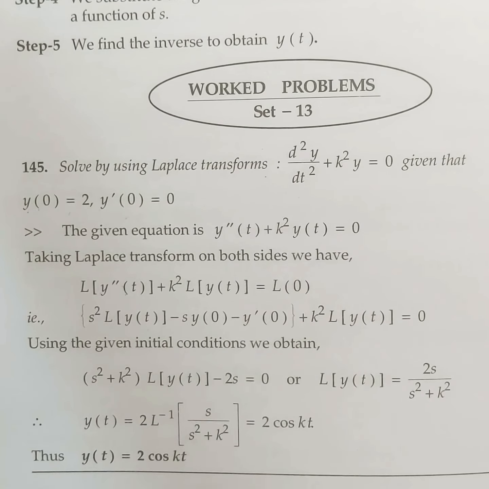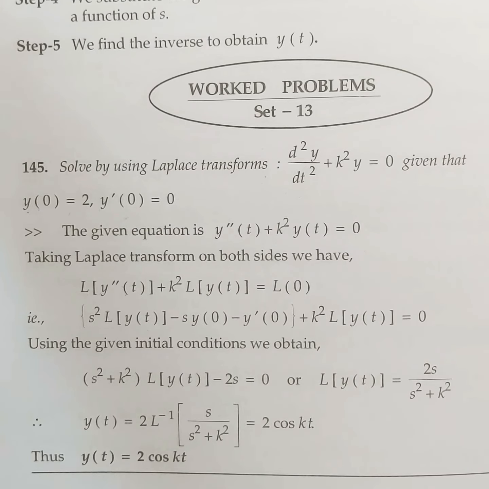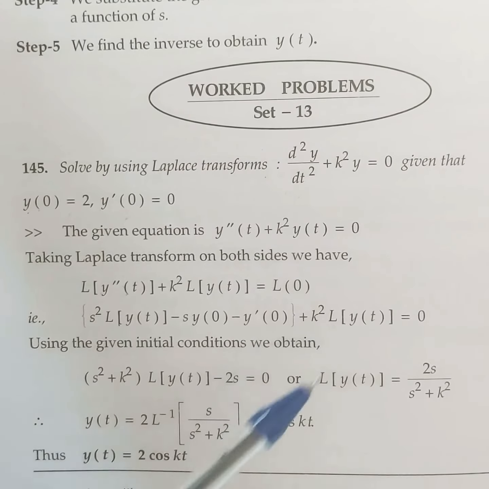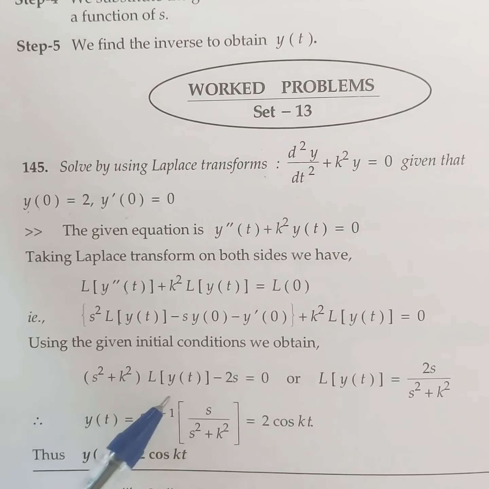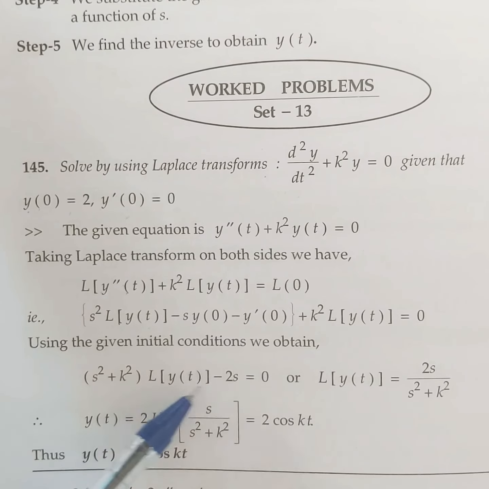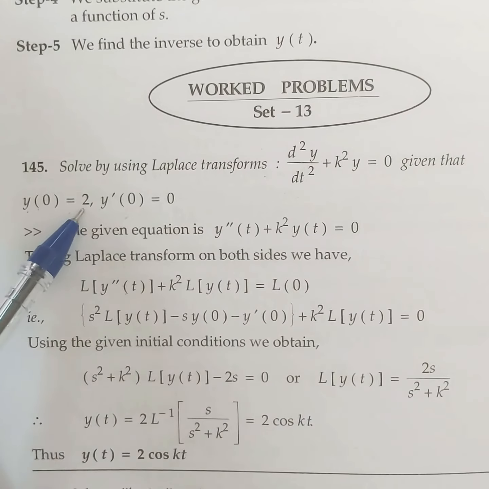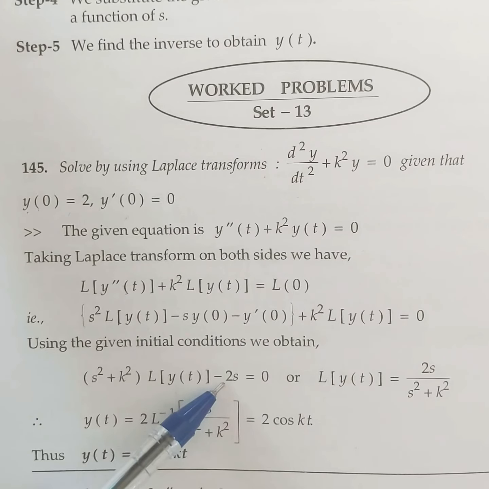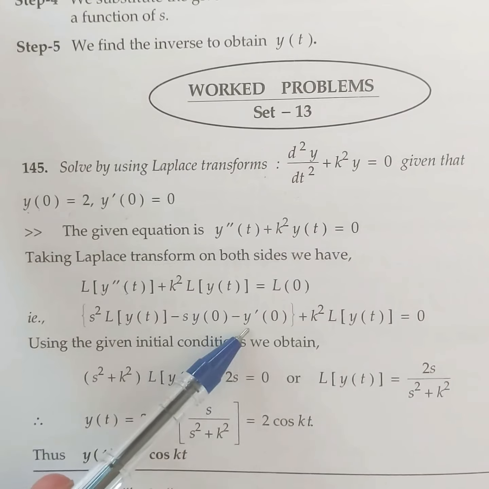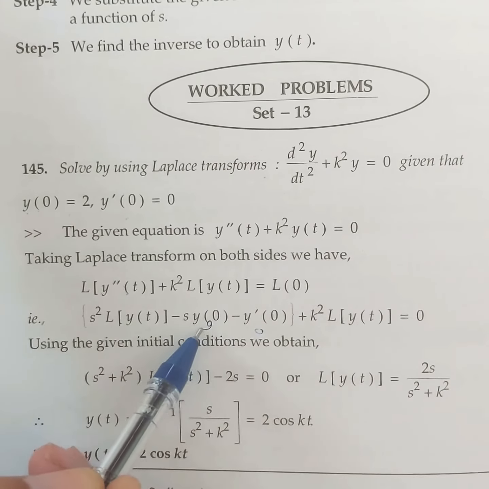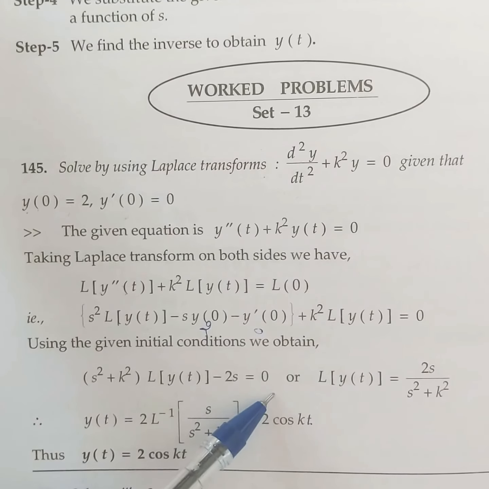Same like Z transform. We are going to group the terms clearly and we have to write what Laplace of y of t is as a function of s. So now L of y of t is common for this term and this term. So I will take common. So s square plus k square into L of y of t. Okay. Minus 2s. Why did we get 2s? Because they have given y of 0 as 2, so I have written. What is y dash of 0? This value is 0. So this value is 2 and this value became 0. So we got minus 2s is equal to 0.